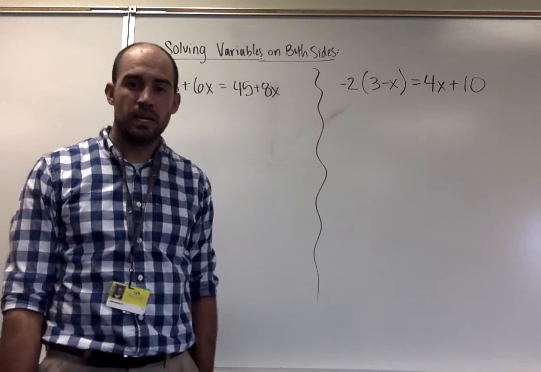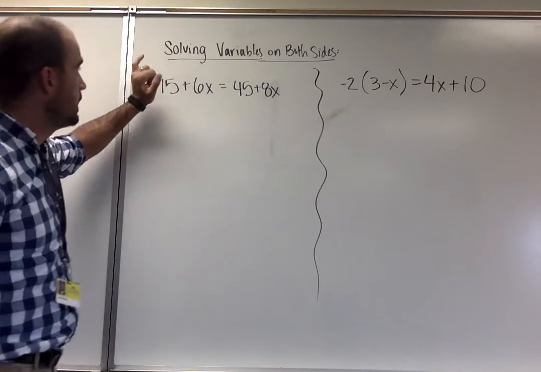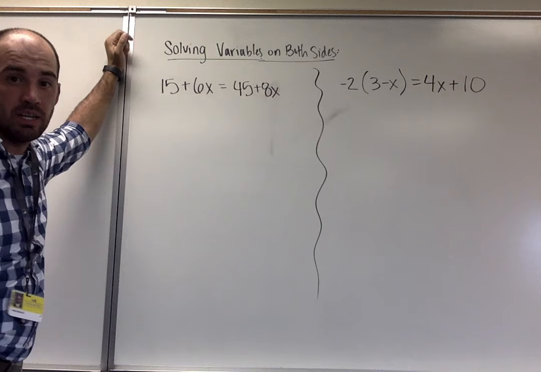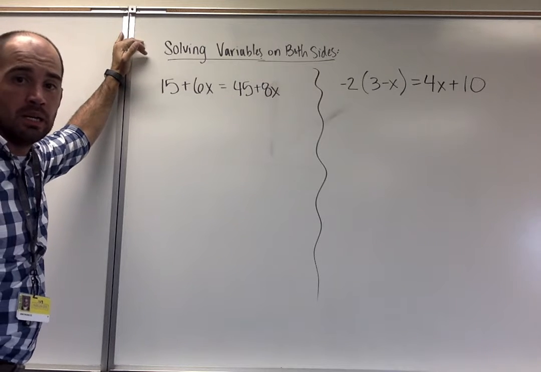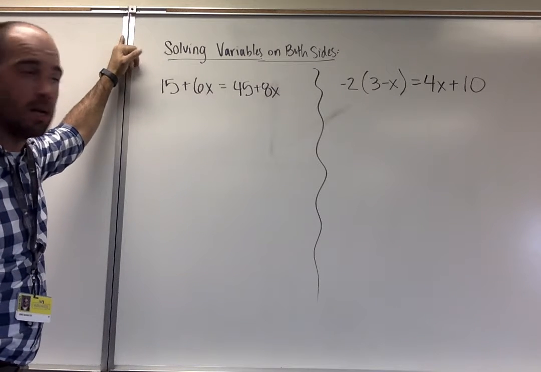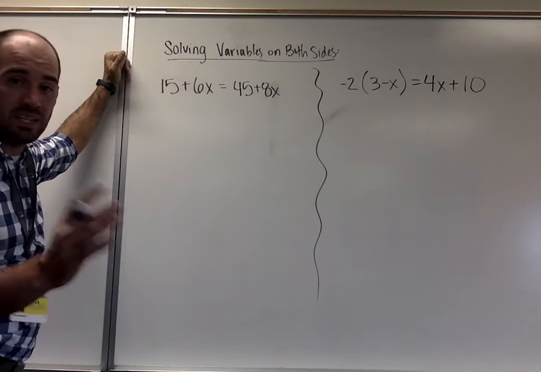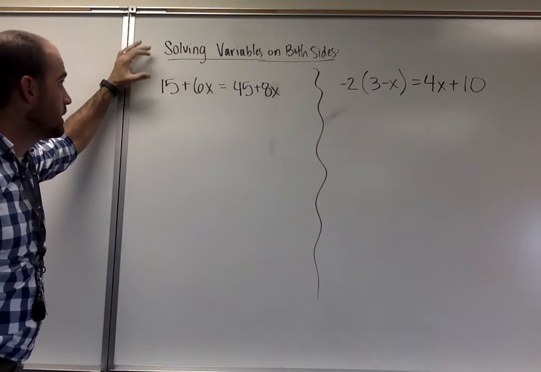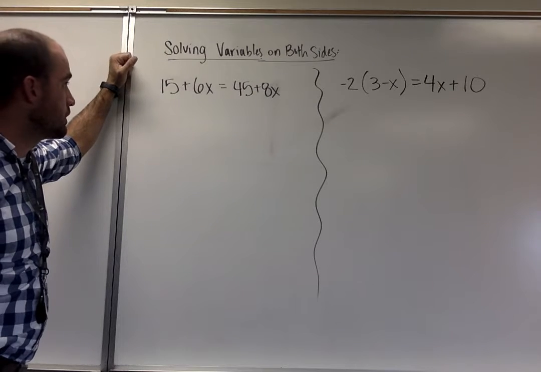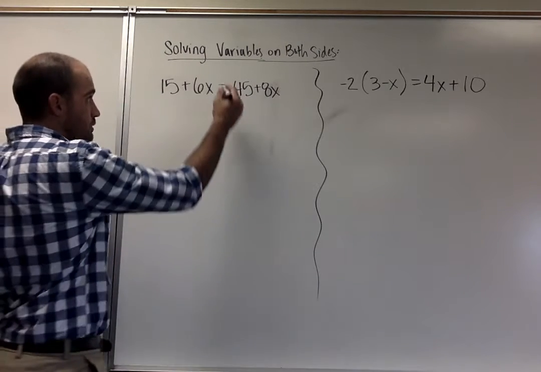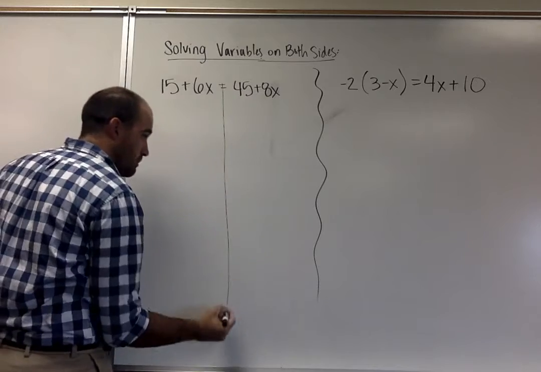Hey everybody, we are looking today into solving variables on both sides. So yesterday we talked about solving two-step equations. Today we're going to deal with having variables on both sides. And that'll kind of bump it up a little bit more and we'll deal with some bigger problems moving forward. So for this one, again, the first thing I want to do is put my line right down the middle.